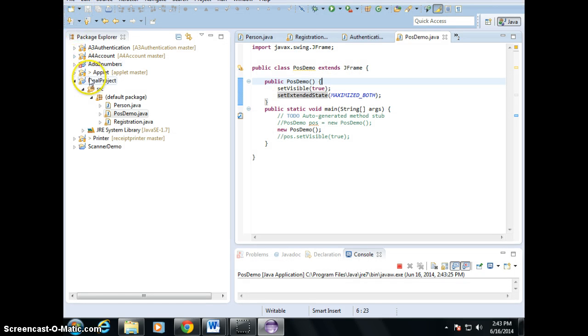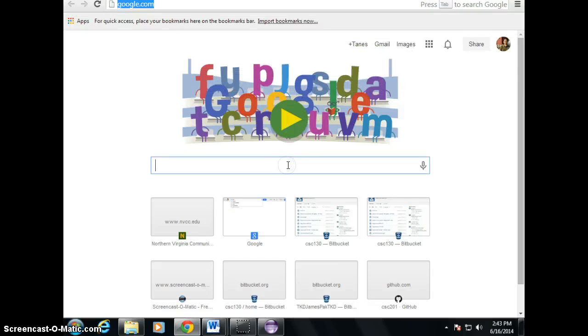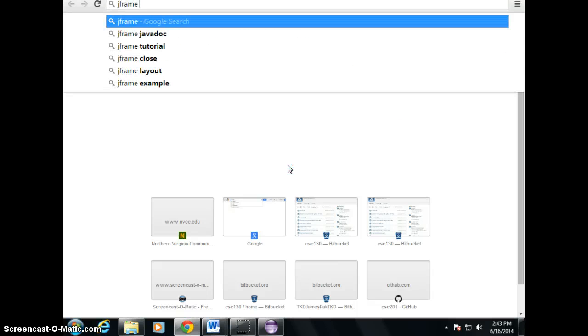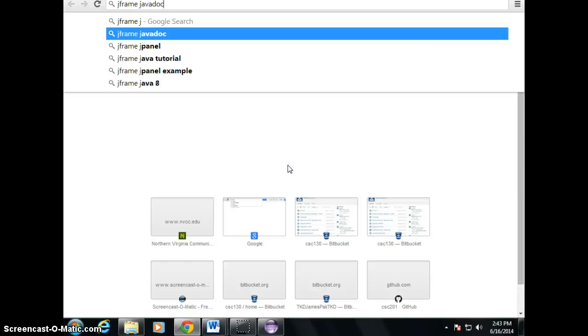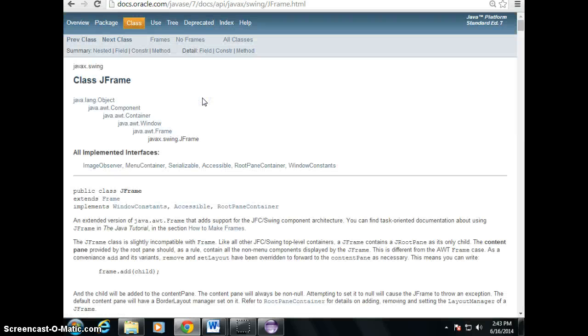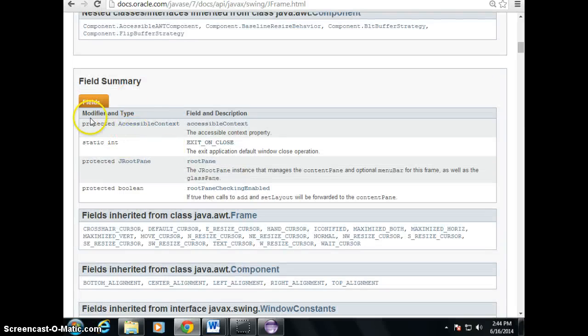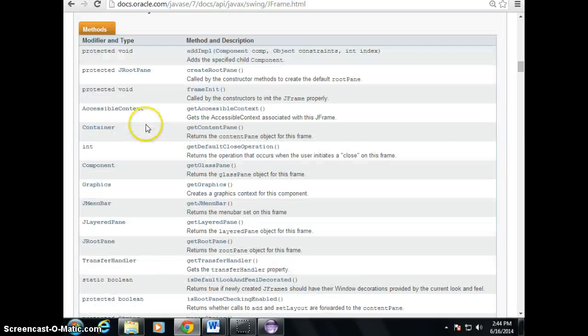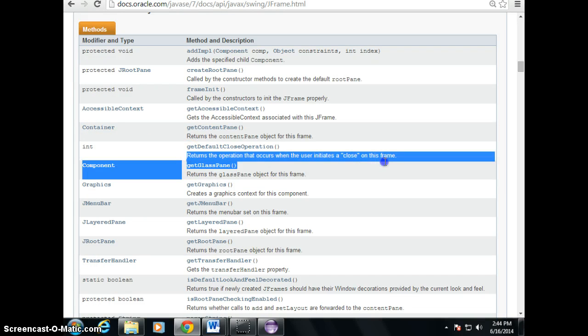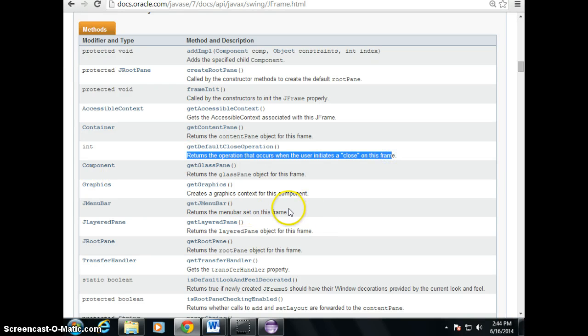So the point is, you need to learn how to use this. Just like Room, you have all the methods, right? From your assignments, Room, right? And you create the Java doc for it. Same with JFrame, you need to. That's why Java doc is so important. That's why I focus on this assignment, right? On your previous assignment. You can access JFrame, and you can get the summaries, right? And you start to read. This is what you create, how to use them. Make sense?